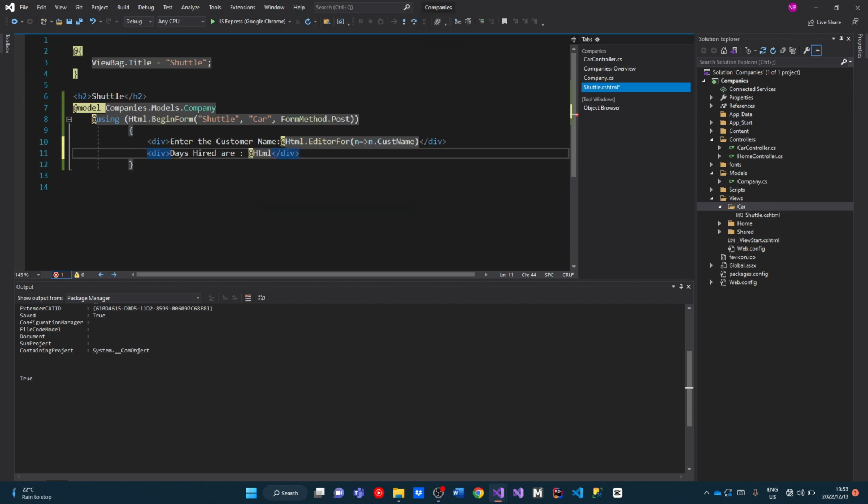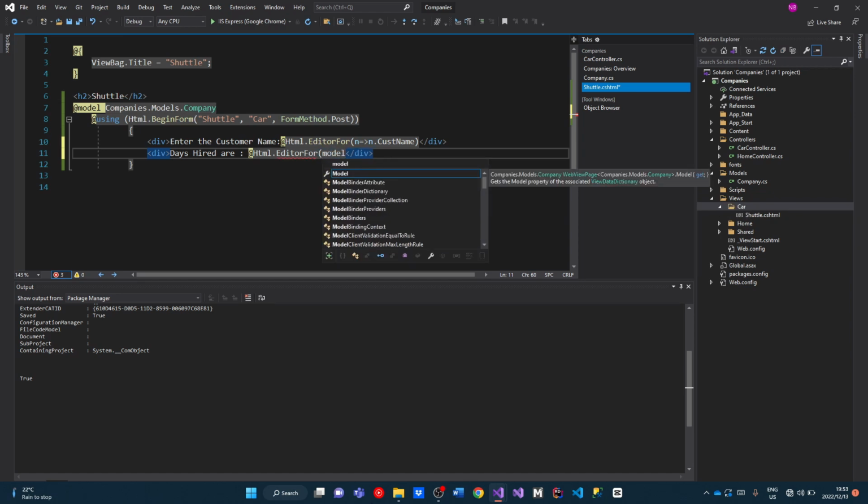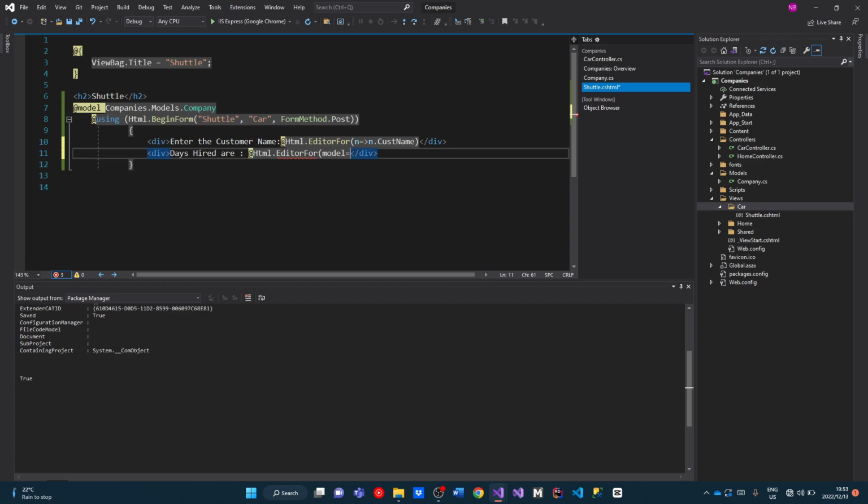Take it, Html.EditorFor. Then here it's going to be model, you know what I'm saying? Model again, dot DaysHired.